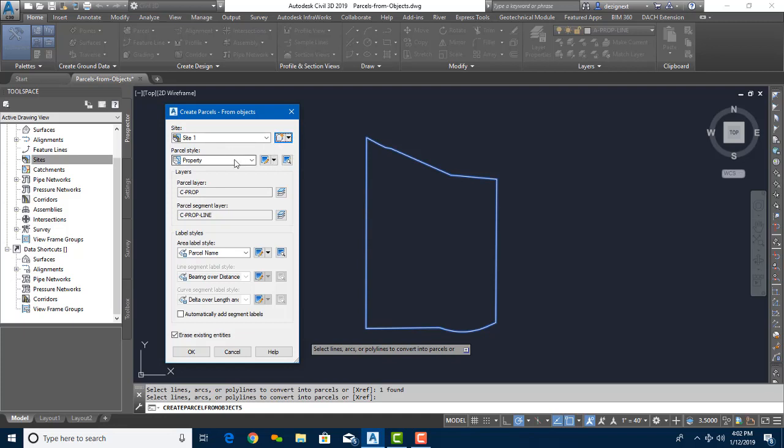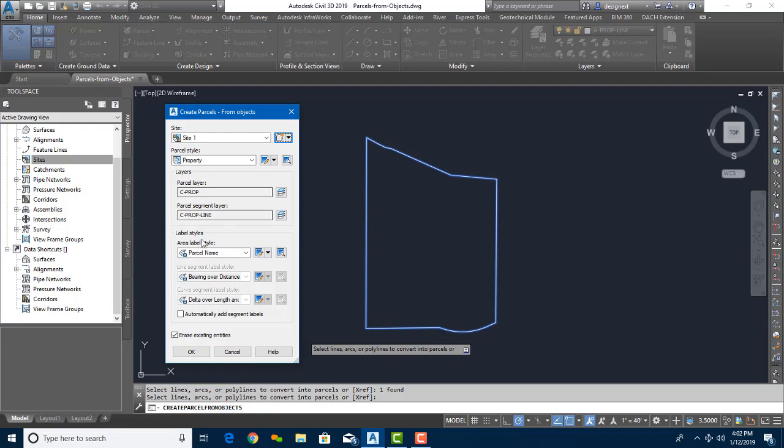The other thing that we are going to want to choose is the actual parcel style. In this particular drawing, there are some previously created styles that you can see over here under the Settings tab that pertain to some of the objects that we're going to be working with. There are some previously created parcel styles, and again, these are just ways for you to organize your objects so that they have a specific appearance and allow you to put those parcels into their own style. Additionally, we have some label styles that were previously created too, to display the information however we want it displayed. So again, those were already previously created.